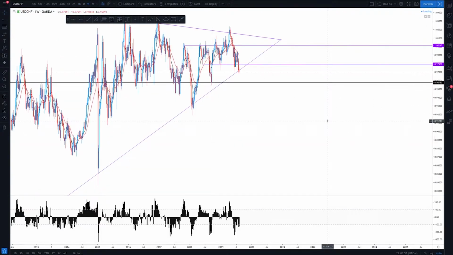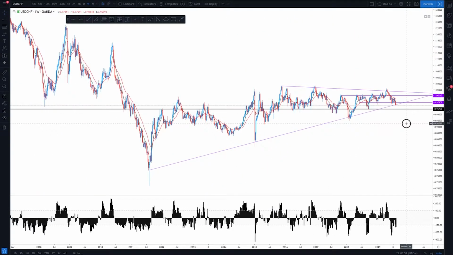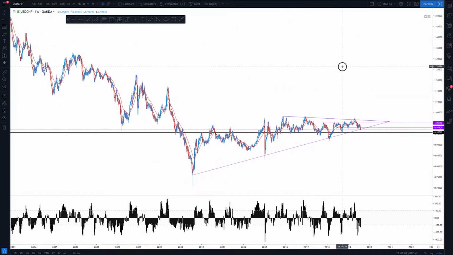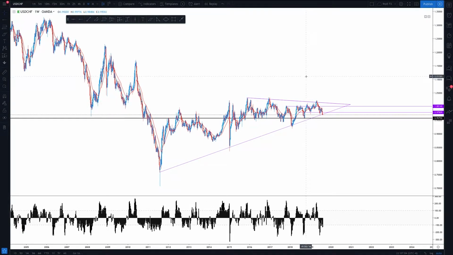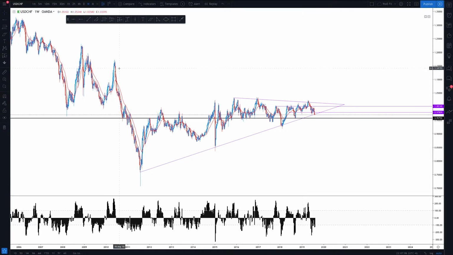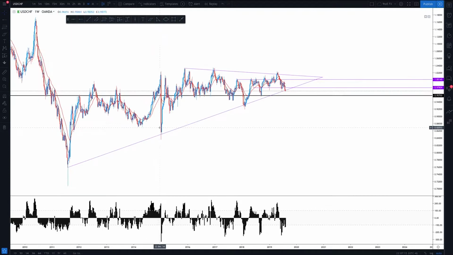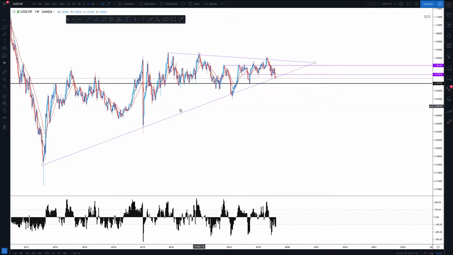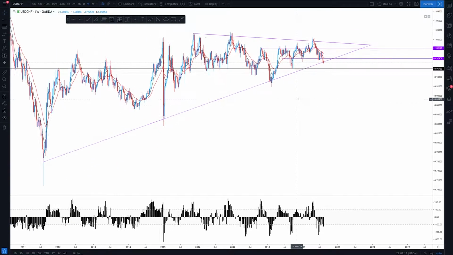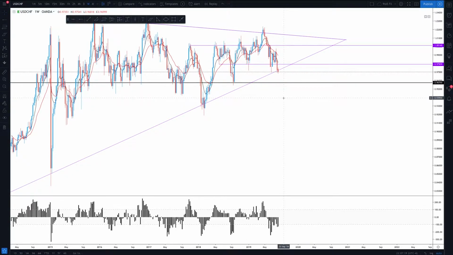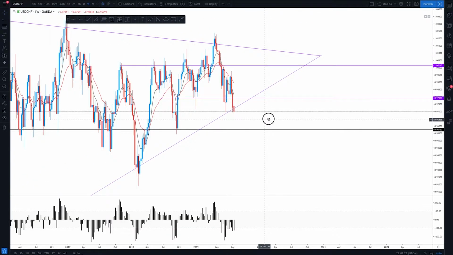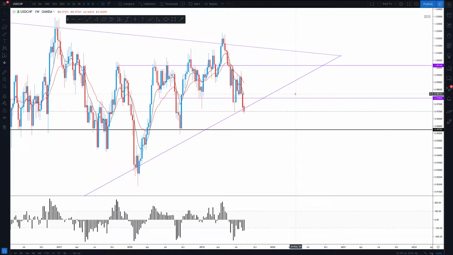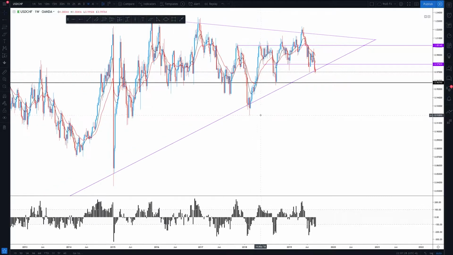Something interesting on USD Swiss. If you're familiar with continuation patterns, this one's a little bit far-fetched, but you get a big move down and then somewhat of a wedge here on the weekly. This is going back to 2011, obviously, but could be a big move down. Swiss is very neutral, so I don't see it really getting involved with any fundamentals in the near future. So it's probably going to stay solid while the dollar just crumbles.